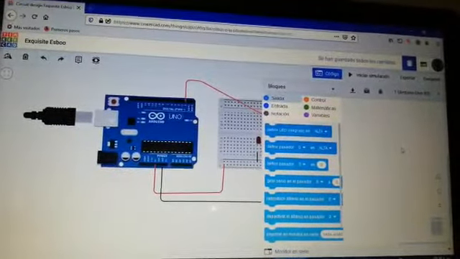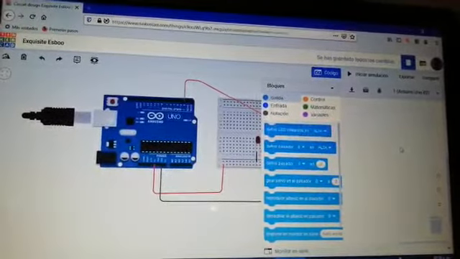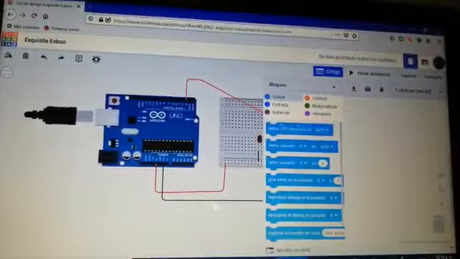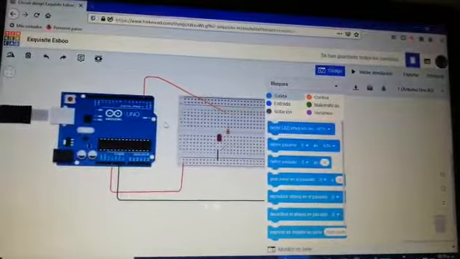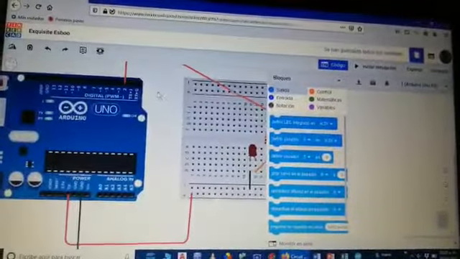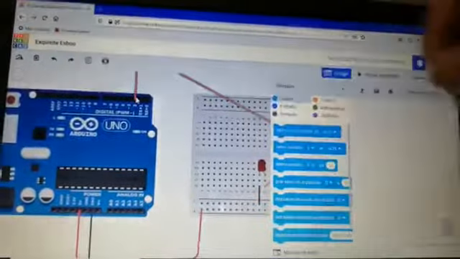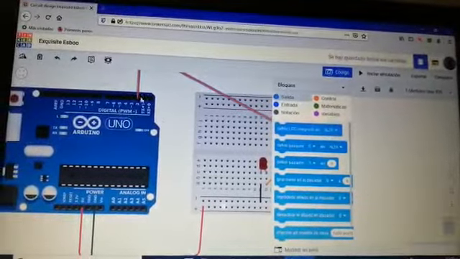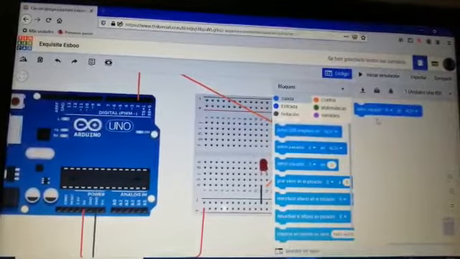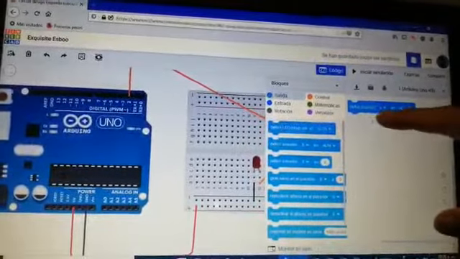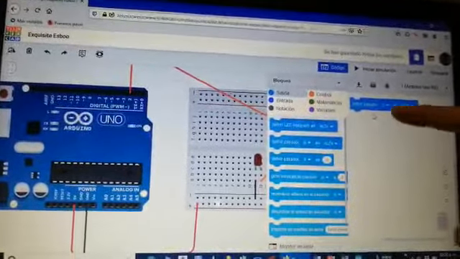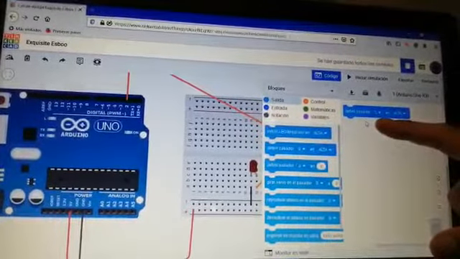Okay, so first of all, you have to declare what is going to be your working element. In this case, remember, we said that it was going to be the digital output number 2. So here it is connected to output number 2. So I'm going to select this instruction. This is going to represent the condition of behavior of this output.